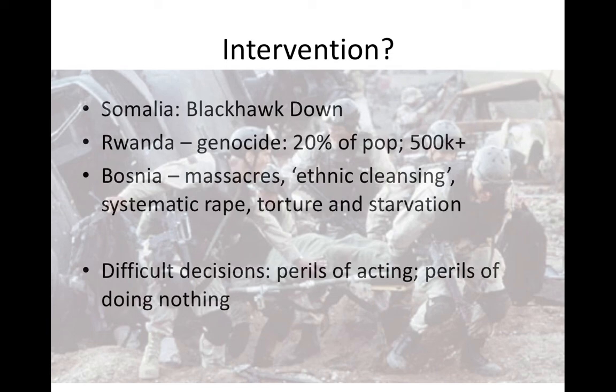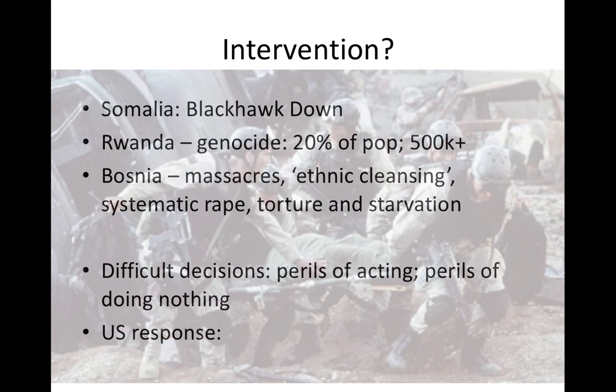So Somalia, Rwanda, and Bosnia, I went into a lot of detail, and I know you're going to complain about it when I see you next. But they're really interesting case studies of when should America intervene, and they show the perils of acting with Somalia and the perils of doing nothing. And even Bosnia, as it seems like it was a success, is kind of this, the middle course doesn't always work, and it's very destructive to bomb from the air. All three are kind of difficult decisions.